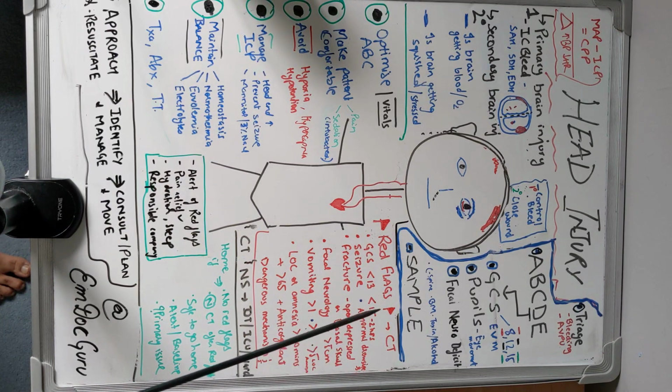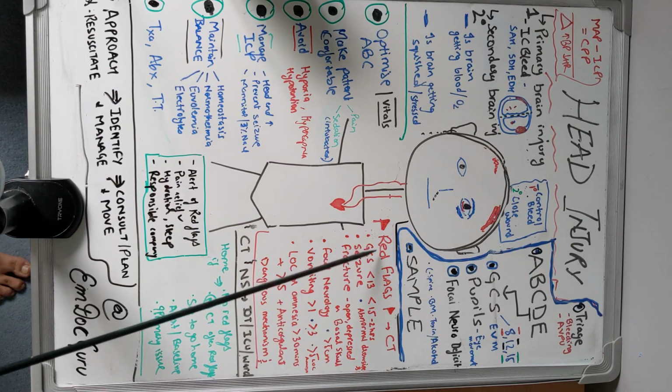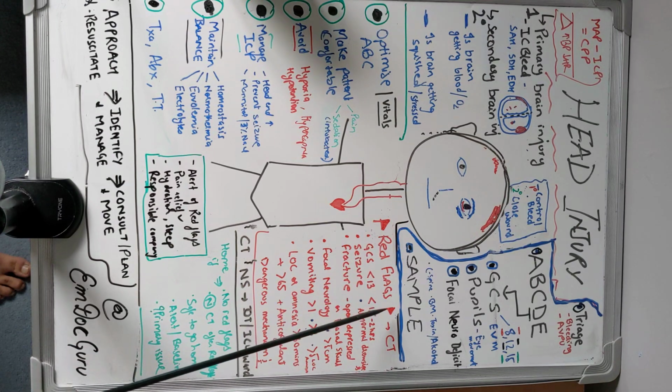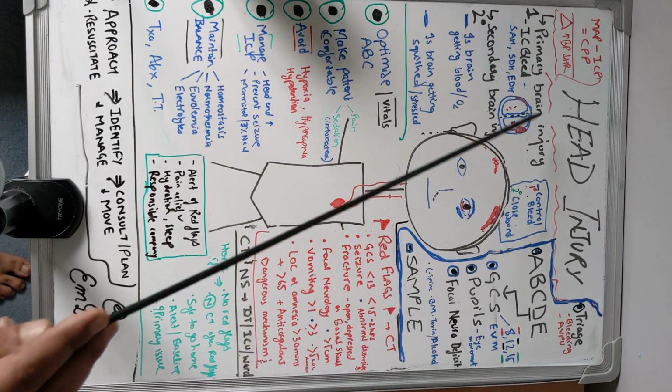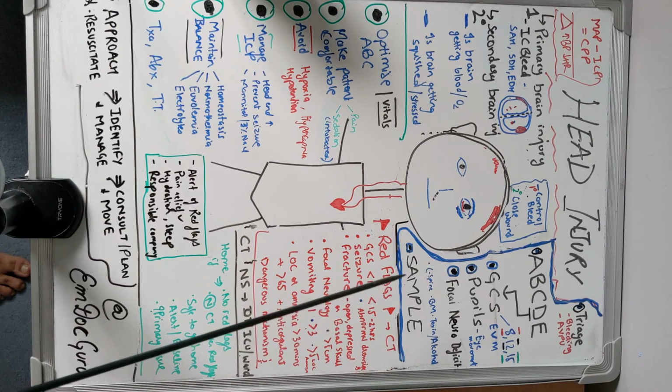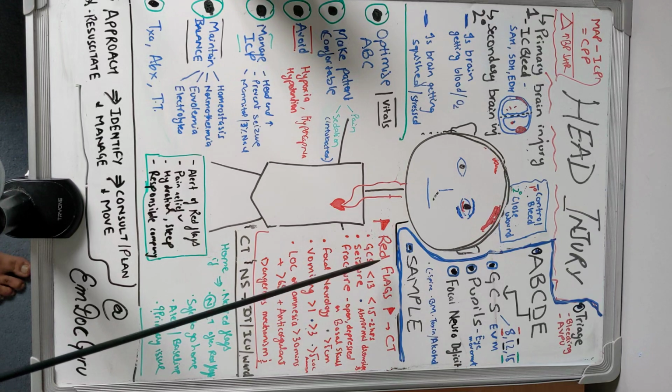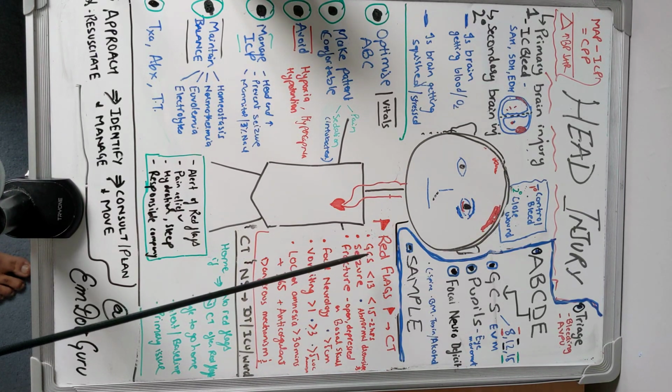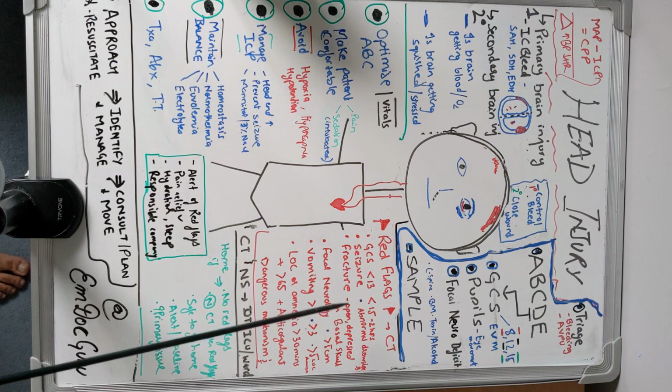Once you do that, you would identify any red flags. Because if there are any red flags, you would want to see the extent of the primary brain injury, and that is something that you can do once you do a CT scan. But a CT scan means radiation, and there should be reason enough to do a CT scan. Not every person with a head injury will undergo a CT scan. That is why we have taken these red flags, and we've considered the NICE guidelines for this.